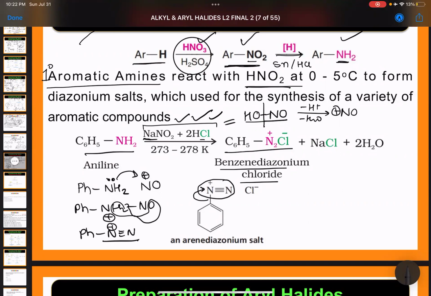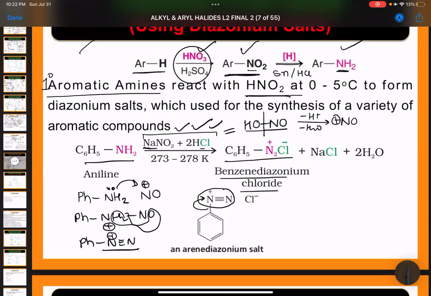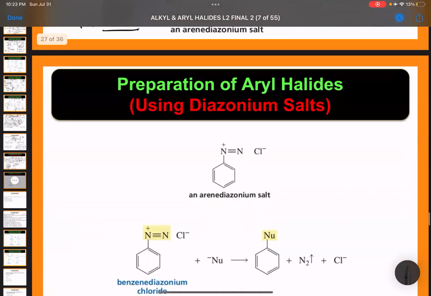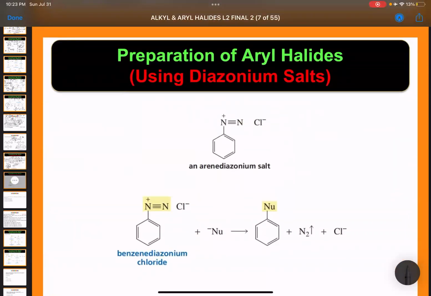Anyway, this is going to break. And what you do while preparing, you can note down: you keep the temperature low, 0 to 5 degrees Celsius, so that it doesn't break. Anyway, it will break, but during the preparation, during the synthesis, you keep the temperature low. Once it is prepared, you put the nucleophile or the group of your desire which you want to connect to benzene. So this N2 will come out, and the nucleophile will get attached to benzene. That's the way in which you attach groups to the benzene ring.